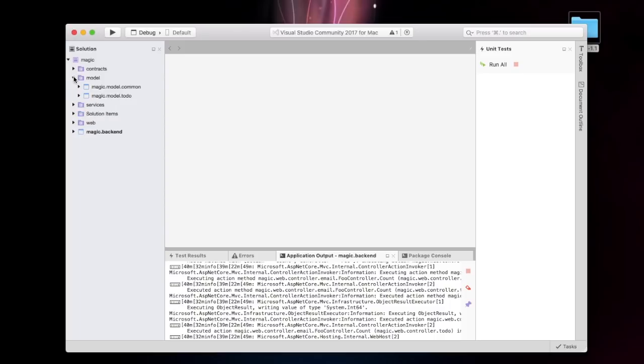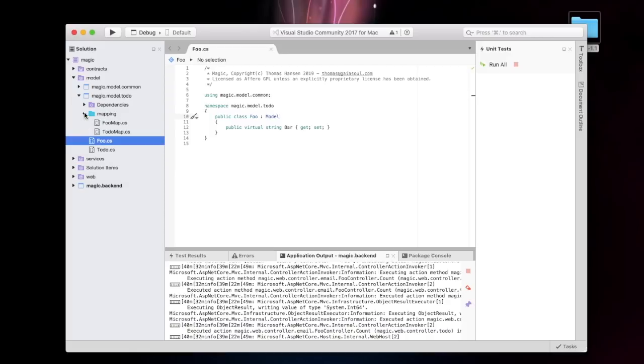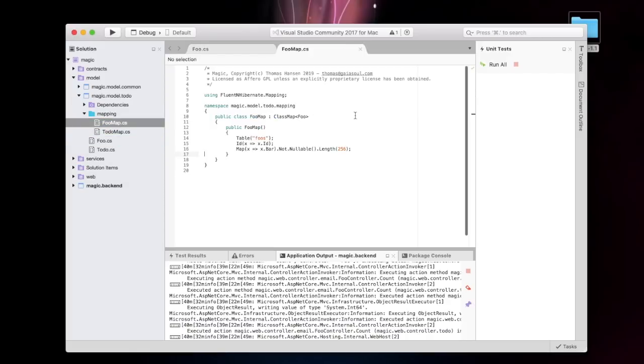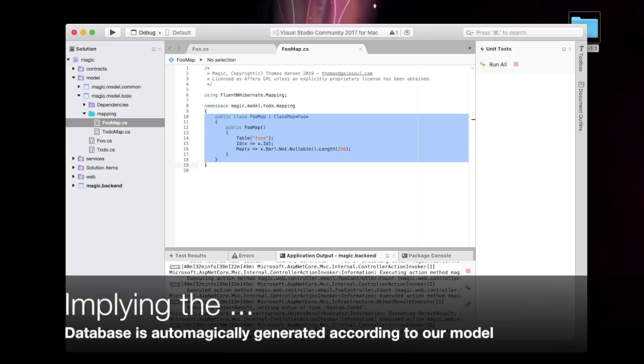And our model, of course, is using Fluent NHibernate, allowing us to dynamically declare our model and actually have Fluent NHibernate automatically create our database to fit our class model. And all of this happened without us having to write a single line of code.